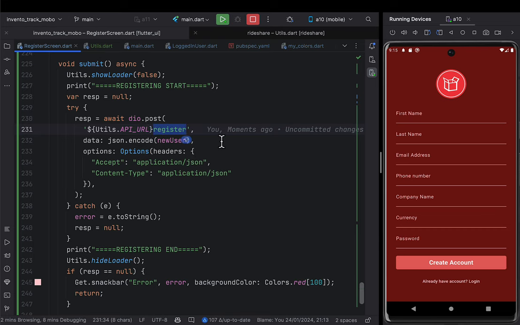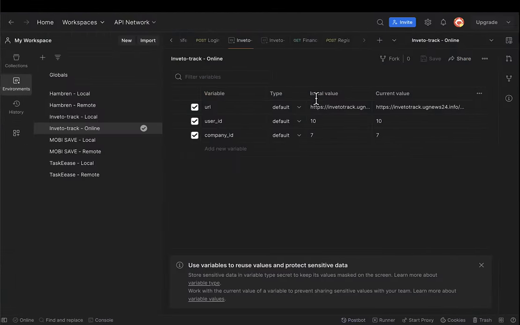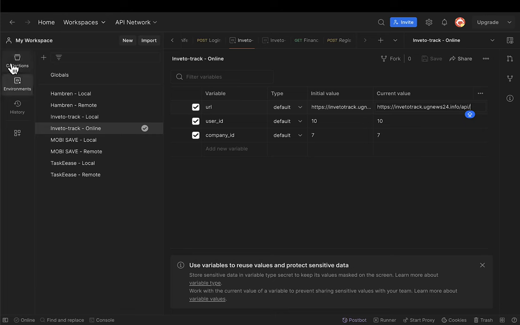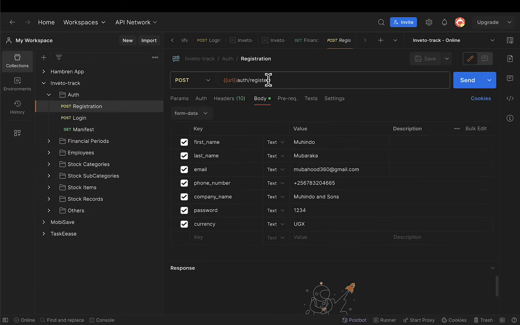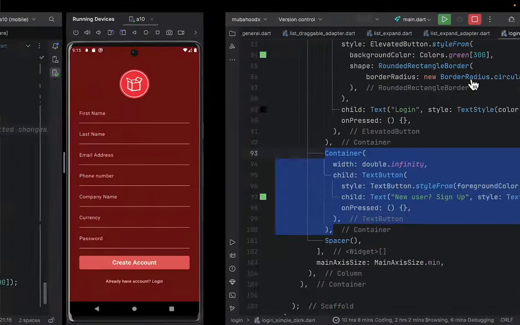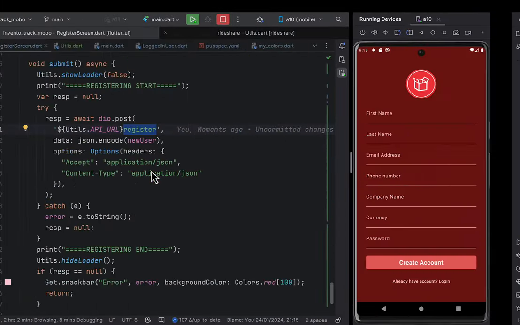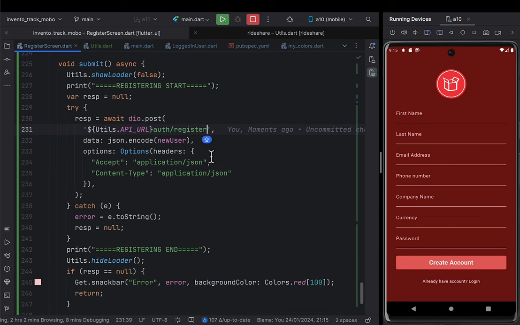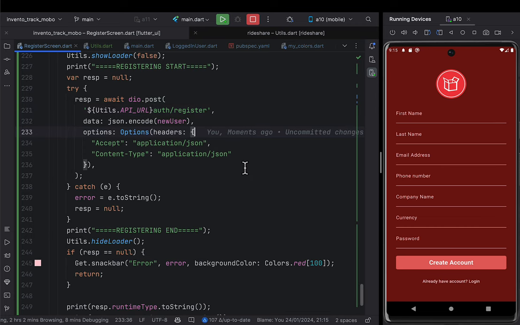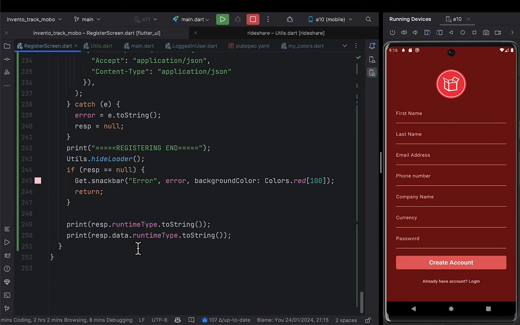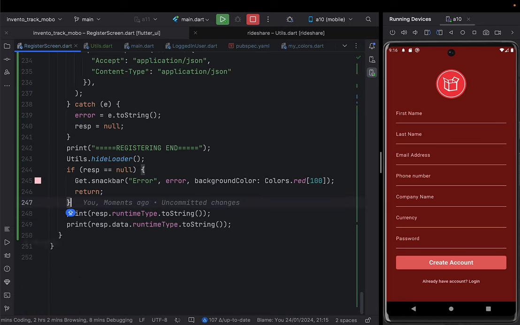You know this API comes with its backslash. So what I'm going to do is put now the endpoint. I've already put this, so I'm going to get the register endpoint: slash auth slash register. I think that's all we need. It will substitute the base URL and put slash auth slash register, and that will be all that we need. All right, so let's go ahead and try to send our request now.